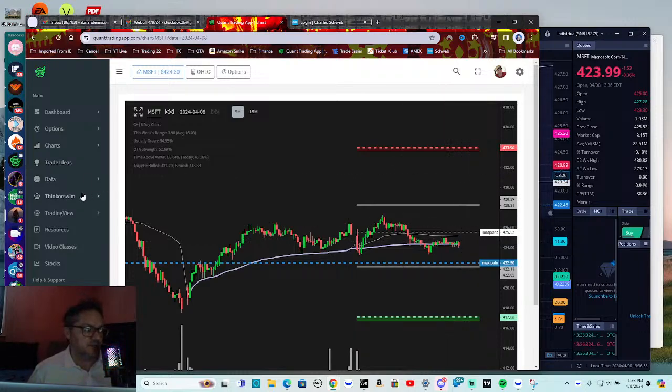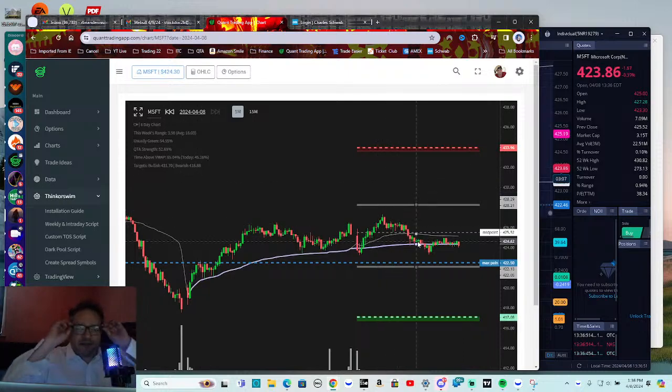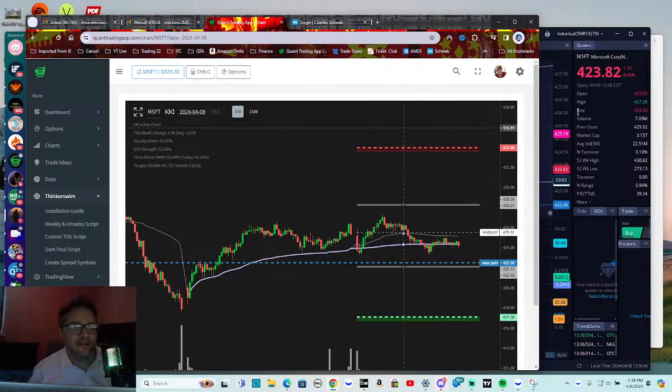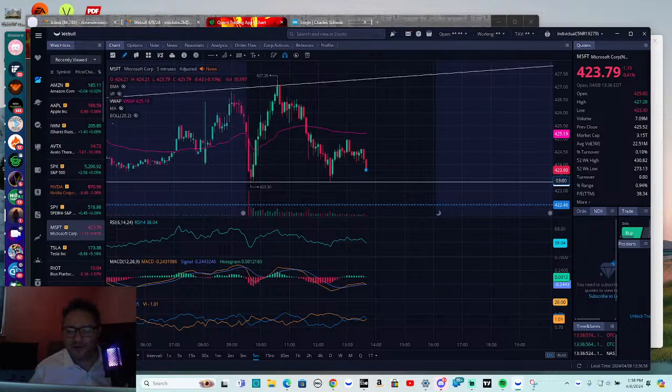Thinkorswim, the QTA is available to import onto your Thinkorswim using the installation guide right here. It's frame by frame. Brian does a wonderful job of explaining everything that he talks about and tries to get everyone else to understand. And you can have these levels on your own chart, either Thinkorswim or TradingView. I keep mine separate. I'm on the website all day as it is, so I just like to pull it up. And plus, this is a clean chart, right? I can go back here and show you that it's pretty messy on my chart as it is, so I like to keep everything clean.